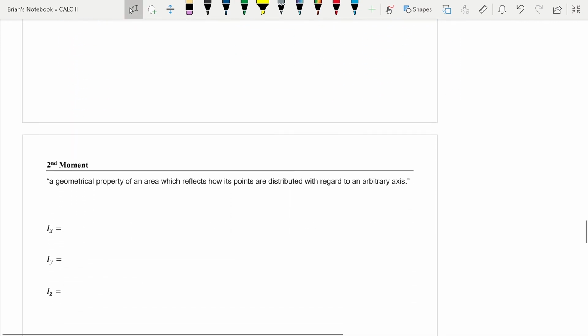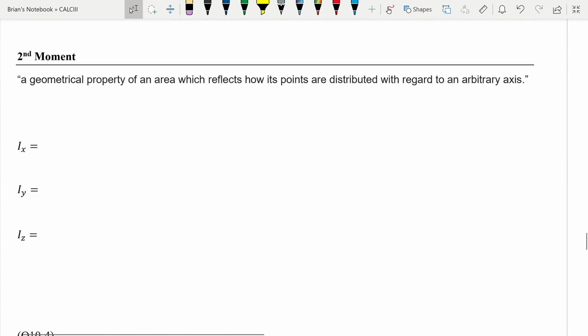Second moments. Okay, so second moment of inertia, I put the definition here because what the second moment of inertia is kind of eludes a lot of people, and I can't say I've used it a ton in my engineering experience. Definitely used it to describe some dynamics of aircraft in certain aspects, but most of the time it just comes as a specification for the airplane, so I've never had to find it. But it is basically like a geometrical property, and it reflects how its points are distributed with regard to a certain axis. It's important when you're stabilizing things on certain axes and stuff like that.